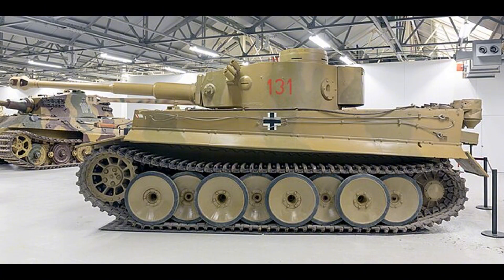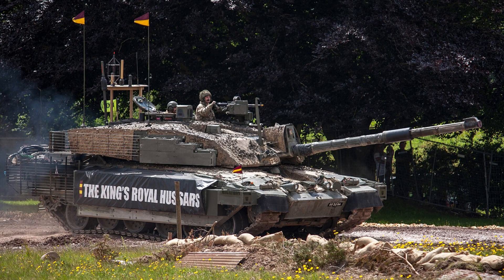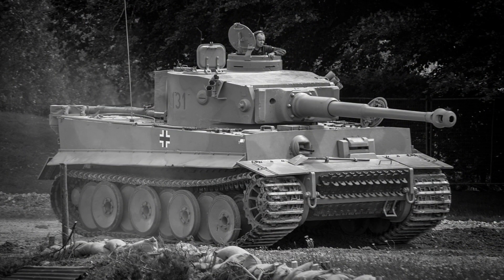After the war, the secret factory's work was quietly archived. Many of its engineers returned to industry, their notebooks sealed for decades. Tiger 131 was preserved at Bovington, where it remains the only operational Tiger in existence. Its engine still carries the scars of British examination. In time, the lessons drawn from its dissection shaped the next generation of tanks — the Centurion, then the Chieftain, and finally the Challenger — each built on the same principle: endurance before excess. Today, when British engineers design modern battle tanks, they still trace lineage to those hidden years of analysis and experiment. The precision of the Tiger became the cautionary tale; its defeat, a study in adaptation.